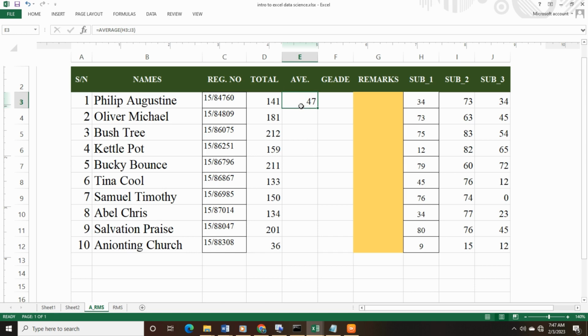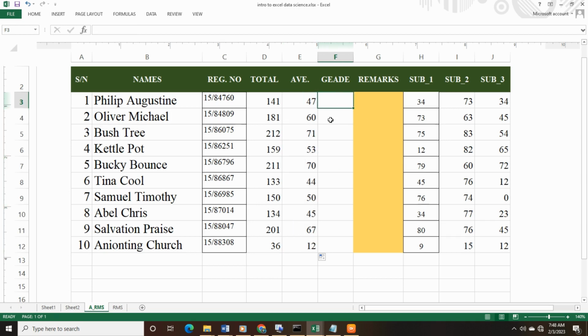So this average now, it's obvious that this average will not be more than 100. It can never be up to 100, no matter what you score. Okay, so the same thing, click on here, quick analysis tool, drag all the way down here, and you get our average score. These are all the average scores that we have. Are you getting it now? So that is how it is.